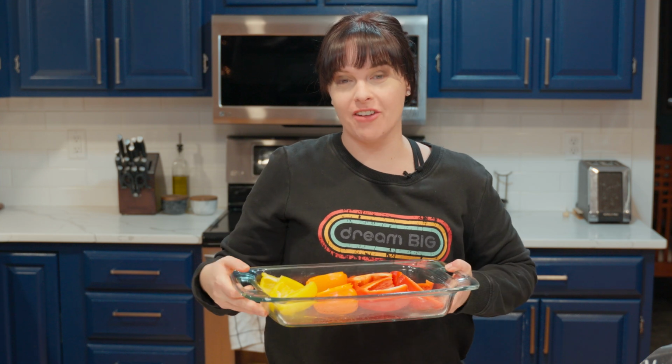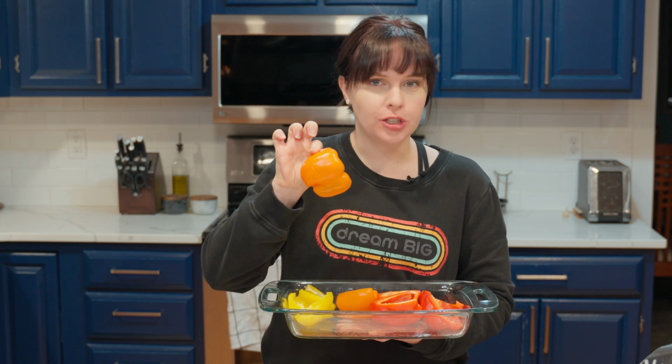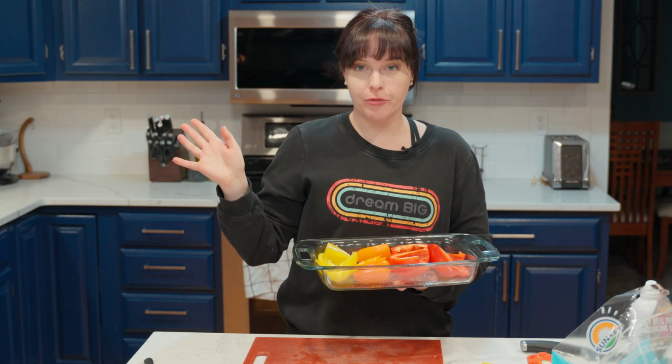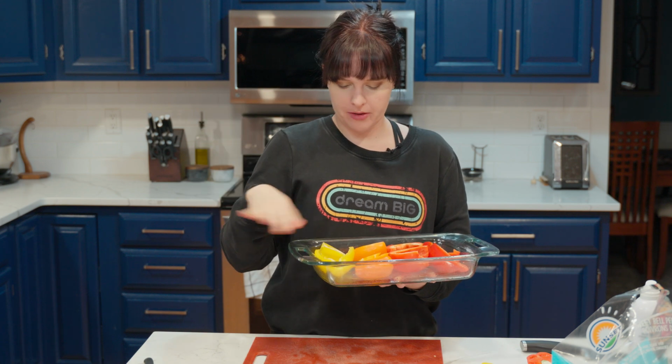Ideally, I would love to have peppers that are perfectly shaped and all really big and round, but that's just not how they grow. They grow in odd shapes, just like people, we're all shapes and sizes. If you have perfect peppers, that's great, but don't worry about them needing to be perfectly round or perfectly this tall. It'll work.